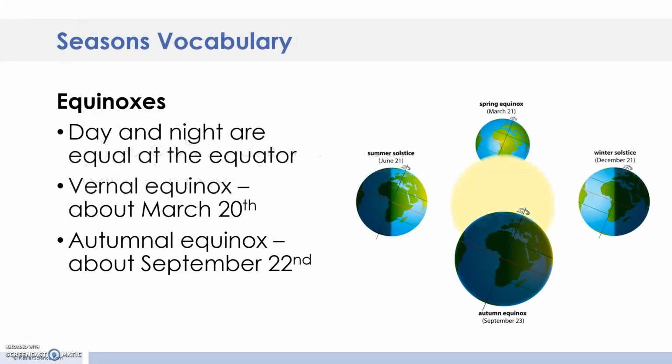So if you haven't noticed, as we go through the year, as the Earth is going through its orbit around the sun, it's always changing the amount of sunlight that we get and the amount of nighttime. As we go through the cycle, we'll start out here in spring. So about March or so, we get that equinox where it's 12 hours of day, 12 hours of night. As we revolve into summer, the day starts to get longer and longer, and we get more daytime. It stays lighter a lot longer.